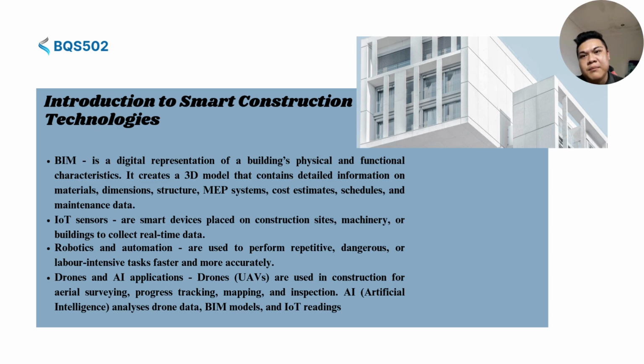AI also has the BIM models and IoT readings. The AI also helps the automation on detecting hazards, cracks, or unfinished works. AI also helps to produce tracking and schedule forecasting for the construction project. It also can do a site progress comparison with BIM, and AI also has safety monitoring through video analytics.